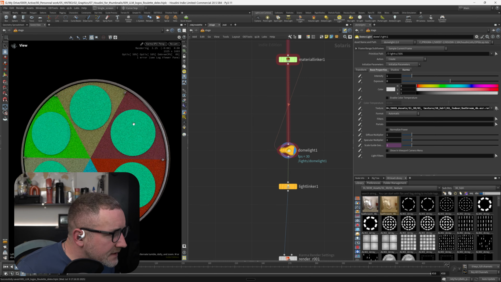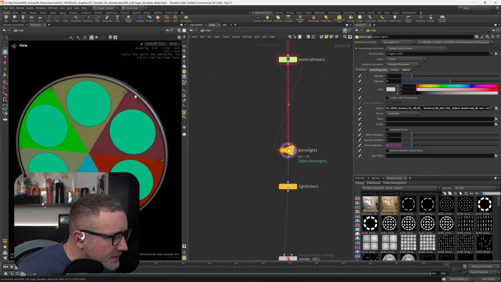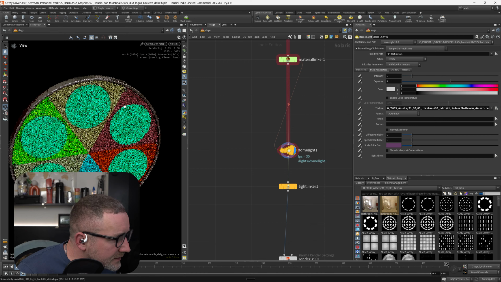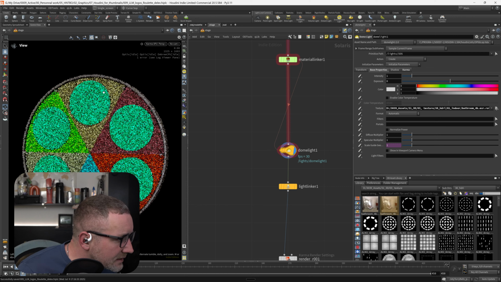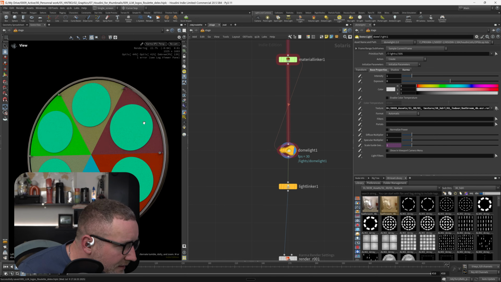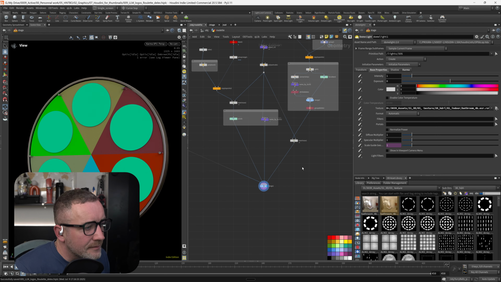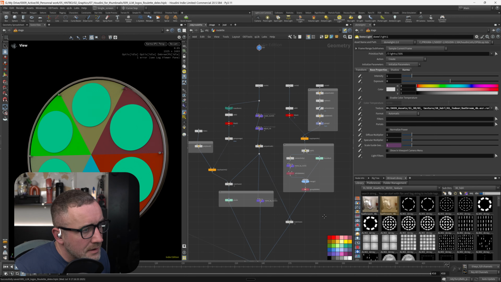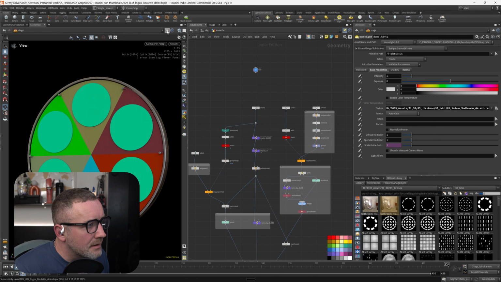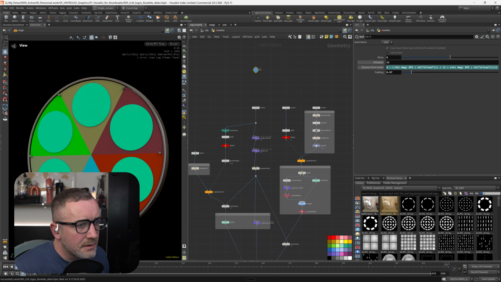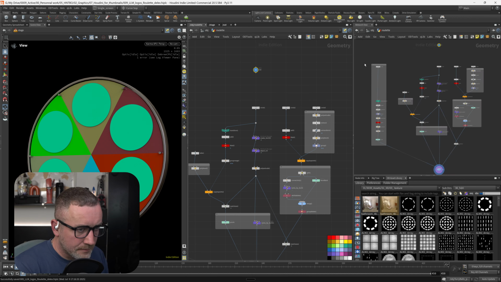So we can see that even if we divided the geometry quite a lot, you can still feel the edges, so I will divide it a little more. Okay.